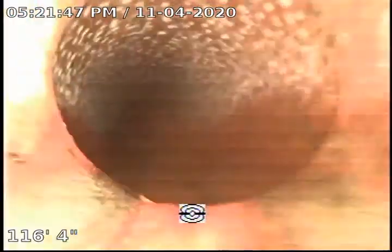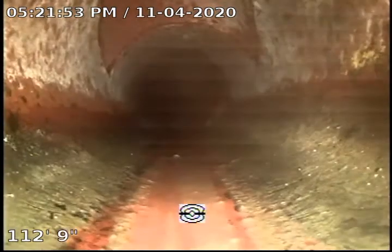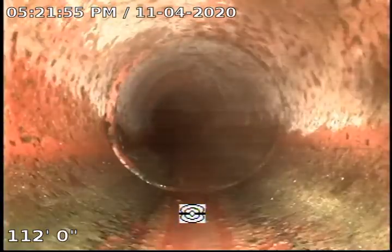We do also have what we call a belly. This is one section right here where you can see the hairline tree roots coming through the pipe — this is the clay portion. They're nothing aggressive right now, but in the near future these tree roots are going to grow stronger and bigger and start causing clogs. When that will be is very difficult to determine. We could also hydrojet when that issue happens — you get the sewer main and that will give you a longer life out of it.